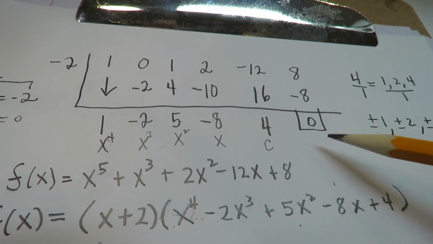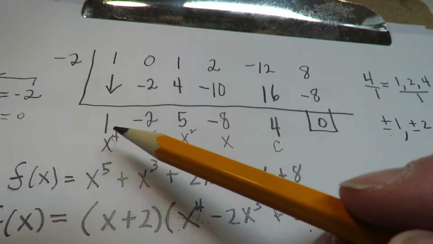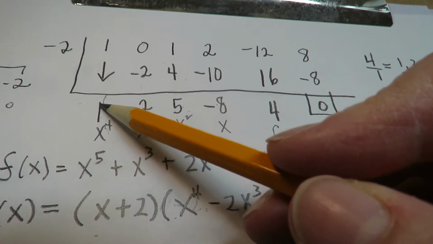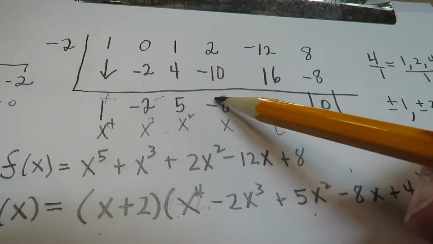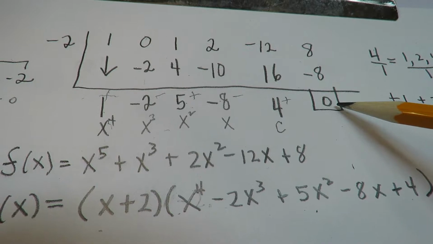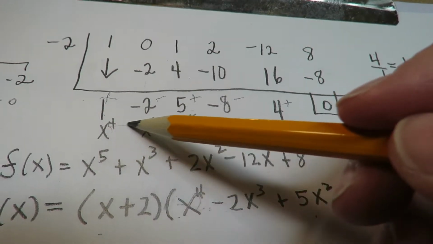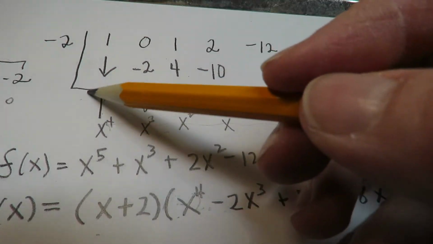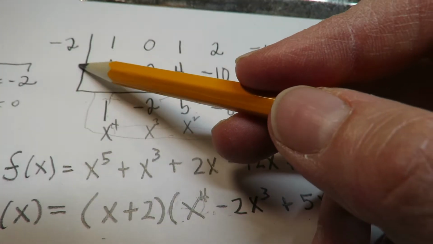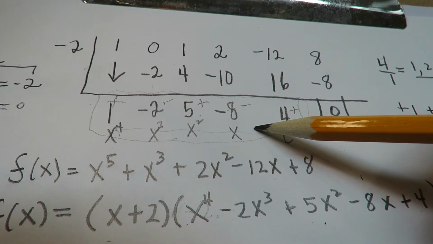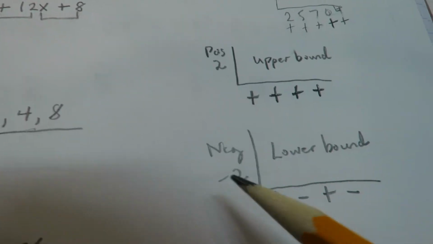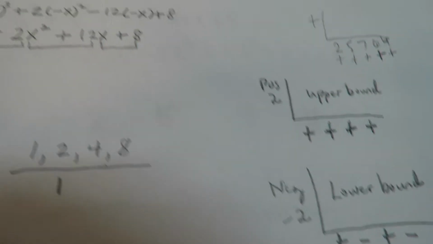You know what? I want to also look back at this for a second because I'm noticing, did you guys catch this? Did you catch what we have here? This is a positive, this is a negative, this is a positive, negative, positive, and 0 would be a wild card. So we would actually say that this is what? What do we have right here? This would be a lower bound because you put in a negative and you have alternating output, right? If you put in a negative and you have alternating output, that's a lower bound.